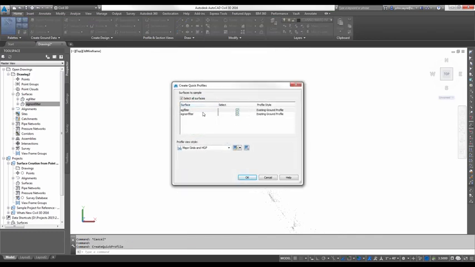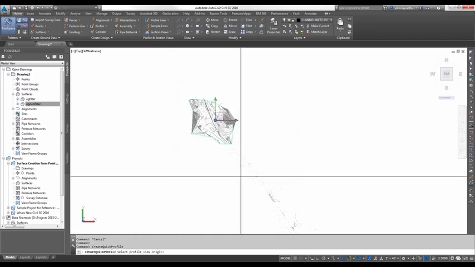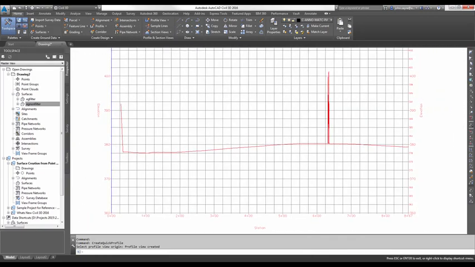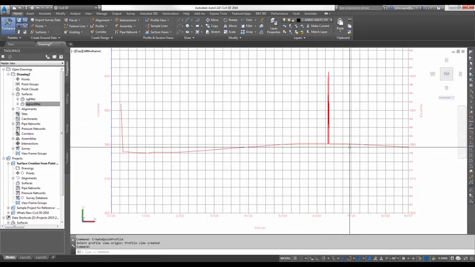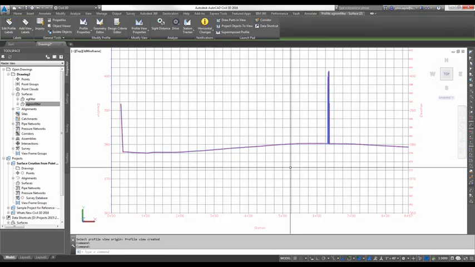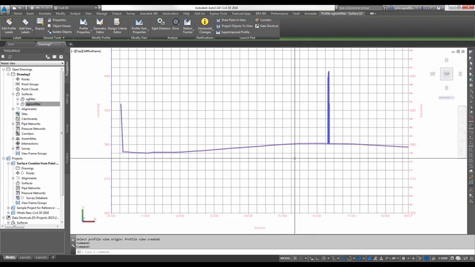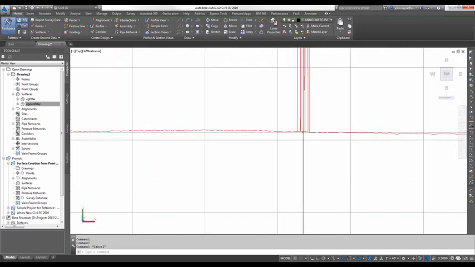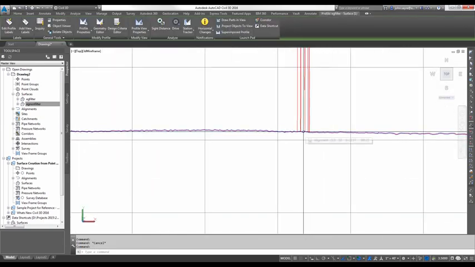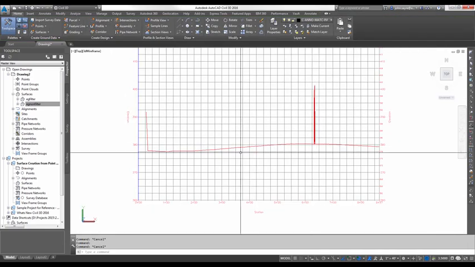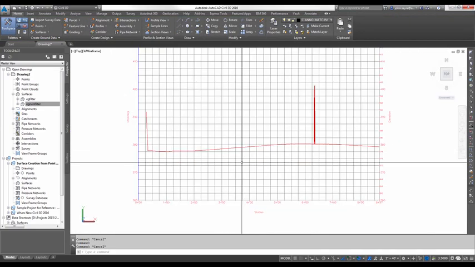We'll go ahead and use both. I'll show both. Hit OK. Actually, I'm going to change to full grid. And here's a profile of both. So you can see in the profile view, I've got both of my surfaces in there. So there's the surface 2, which is the EG non-filter. All right, and directly underneath it would be EG filter. So you can see that it is picking up the different information in the two different surfaces.